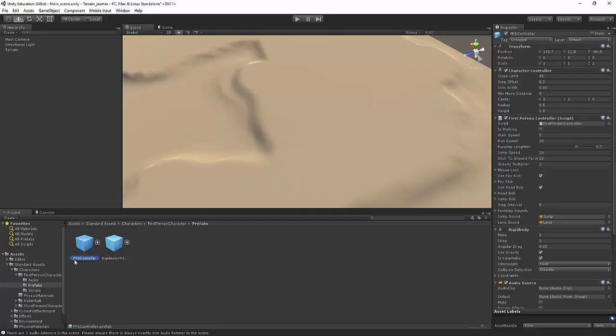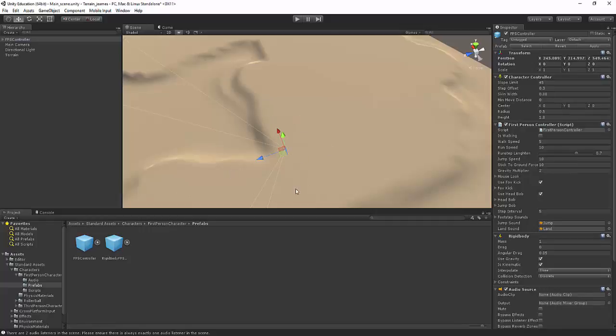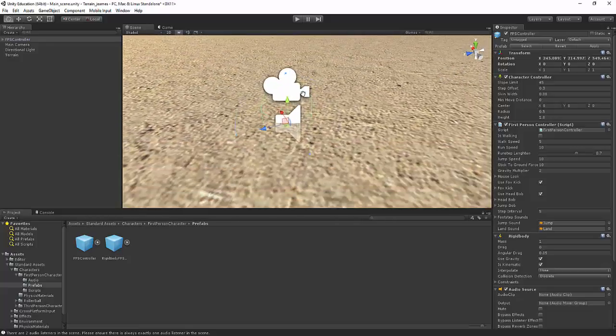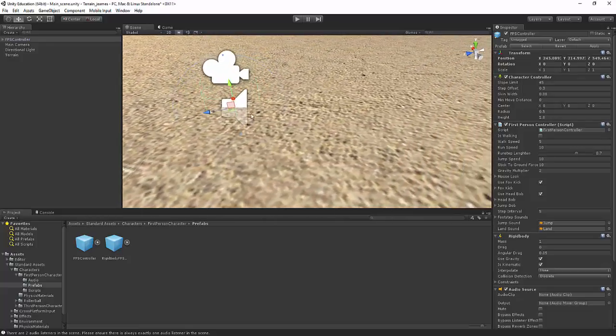Now, here's the first person controller that I want. And basically, all I have to do is click and drag it onto my scene. And there it is. Now, I'm going to remember that if I press F in the window here, I can come down and see it. And the problem is that right now it's sort of half sunken in the ground. And you can see that this first-person controller is made up of several things. It's got a camera. It's got an audio listener. It's got this capsule that's sort of half submerged in the ground. So we need to raise it up.